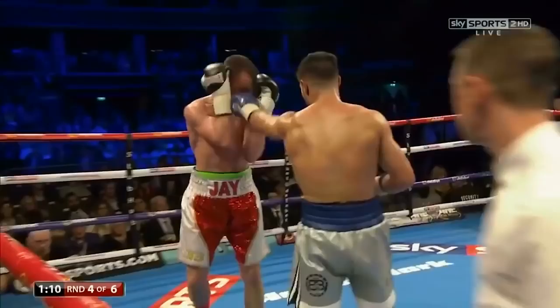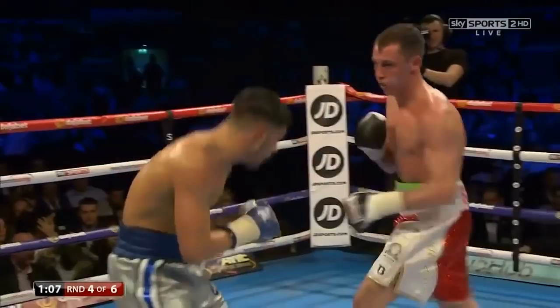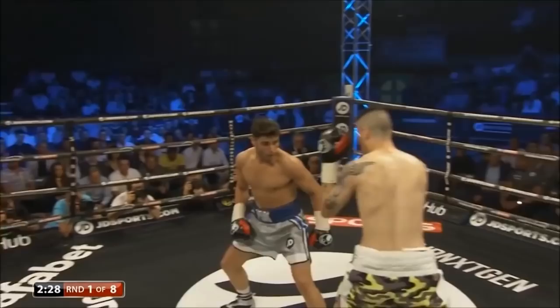Fifth technique, head movement. Josh Kelly's hands down style defense is a little bit dangerous and also tricky. But there's a reason why he doesn't use his hands to cover his face.